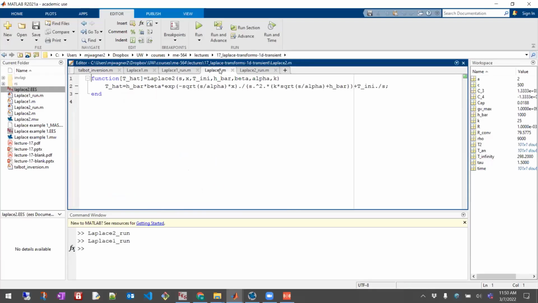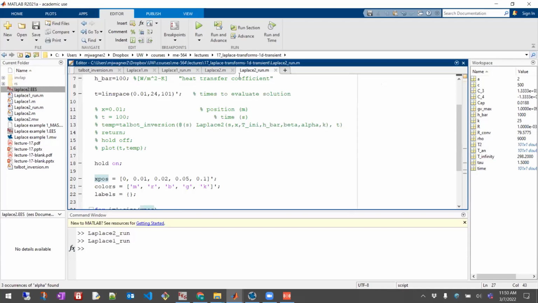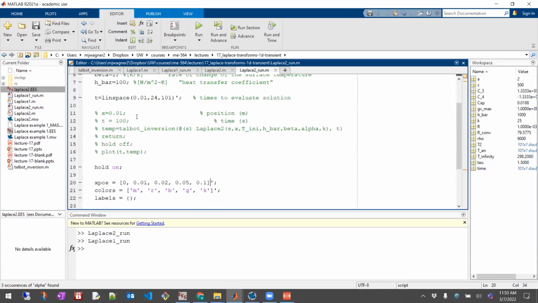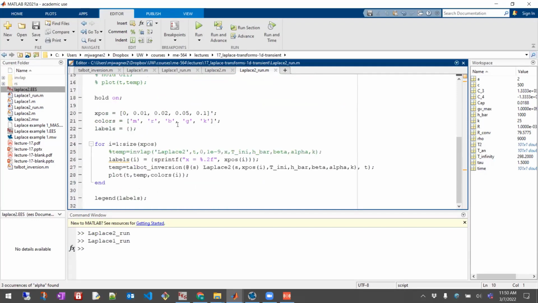So if you want to look at this probably on your own time, this is what we have, but we have this function. This is what we just did. I'm using the dot notation here. It should be exactly the same thing that we just did. And then I have this function that calls it. So I'm going to look at this for several different positions x over a whole range of time values, again, from a small up to 24 seconds. And we're going to plot the temperature at different points. So let's do this real quick.